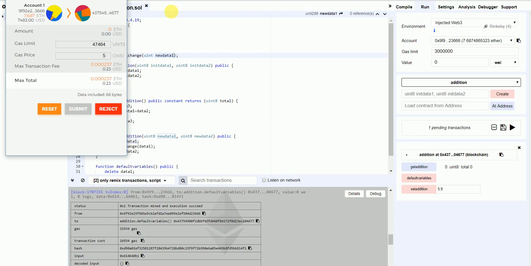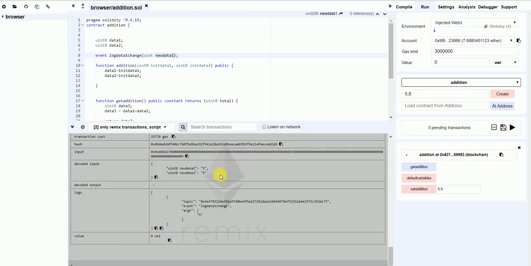Submit. And now in the logs we see the event log, data 1 change, and its value is 5 because we are sending the new value as 5. So this is how the logging and the event is working.